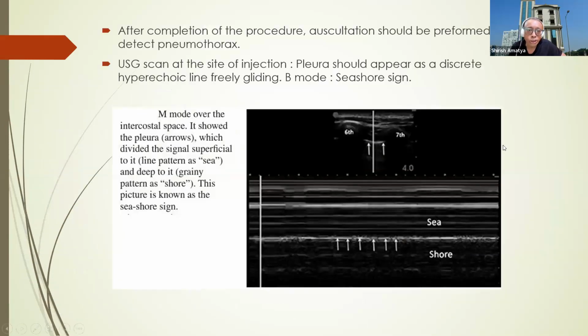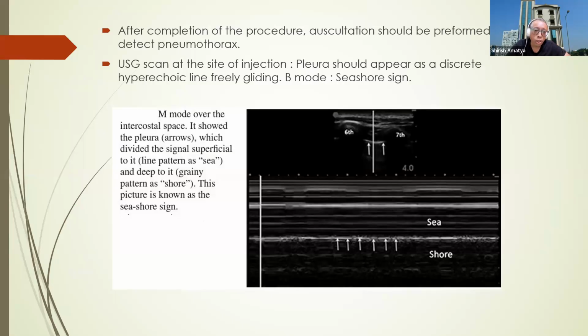After completion of the block, it is advised to auscultate the lung just to check whether there is pneumothorax or not. Normally, if you do it under the guidance of ultrasound, there is no incidence of pneumothorax, but it is always good to check. And you can also check for pneumothorax using ultrasound.